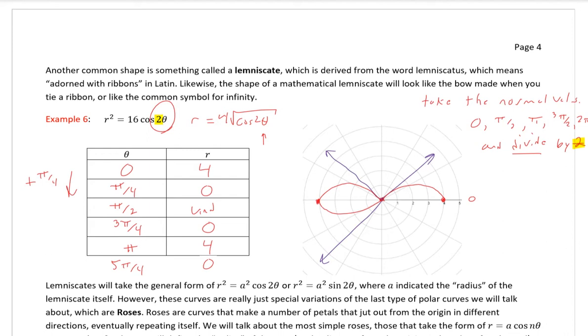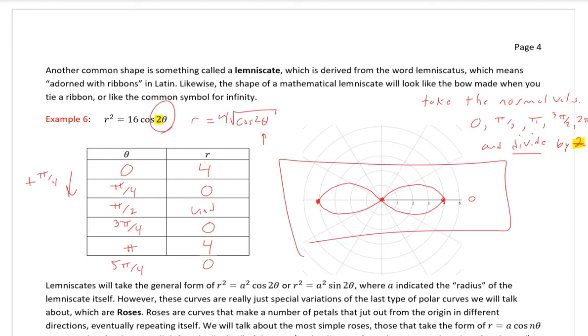And if you continue this and do the next one, you'd also find that the rest of this region would continue like this. And therefore we have our graph. The purple lines notwithstanding, don't necessarily need those there. That was more for the construction. This would be what we call a Lemniscate. As I said, it should make an infinity symbol.